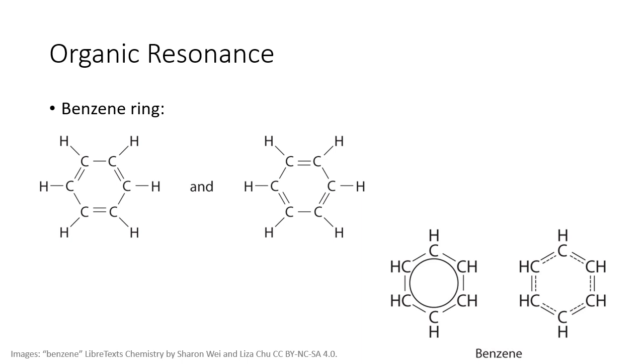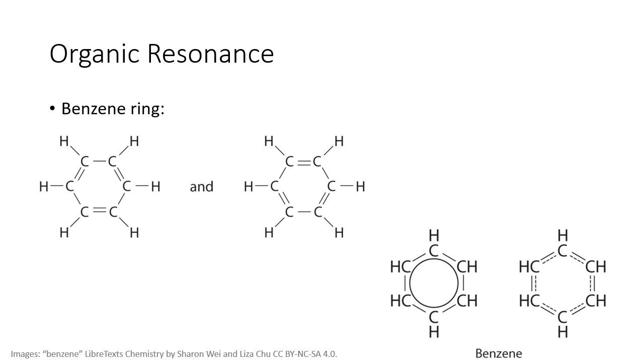So on the bottom right-hand corner there, we have a circle in the middle to indicate that all of that charge is delocalized, or you have dotted lines, which means the same thing. So these are equivalent representations, and in organic molecules, we will often see this type of imagery. And what it means is we've got every other bond as a double bond.